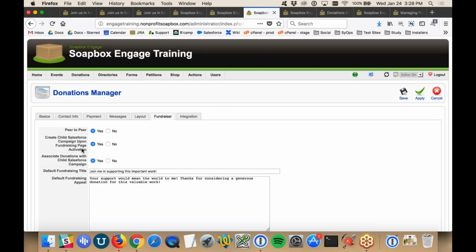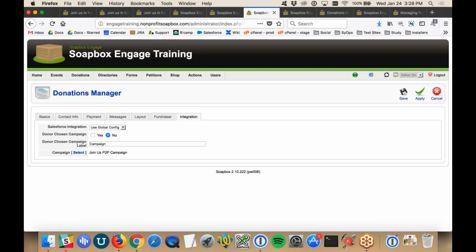Before we touch on these items here for Salesforce campaigns, we're going to hop to the integration tab because that'll help give some context. Within any donation page, you've got the ability to turn on or off Salesforce integration, which is governing whether or not Soapbox will create a lead record and then have that lead record auto-converted within Salesforce. From there, we've got the ability to select which campaign in Salesforce you want to associate this page with.